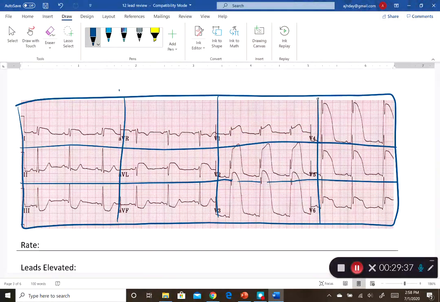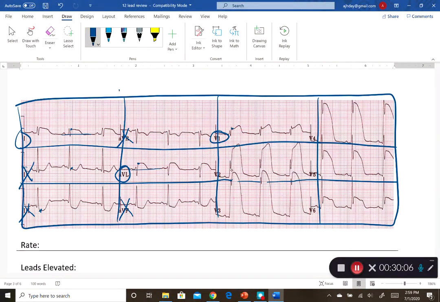All right, so lead 1, my J point's up here. Definitely have some elevation going on. Lead 2, definitely no elevation. Here's my J point. Lead 3, looks like I have depression, so no elevation. AVL, definitely have elevation. There's my J point way up there. AVF, nope. V1, elevation for sure.